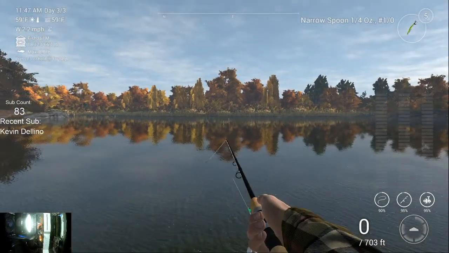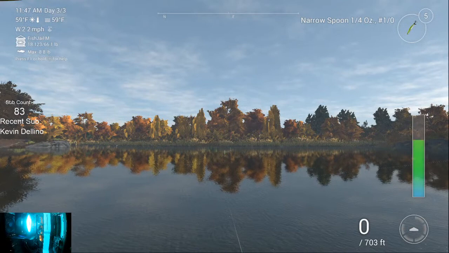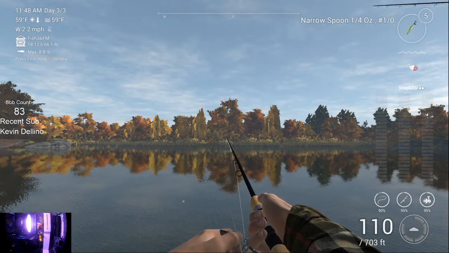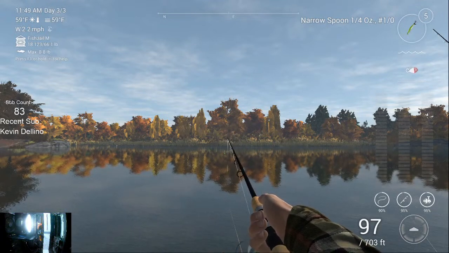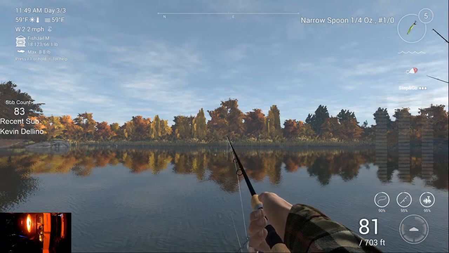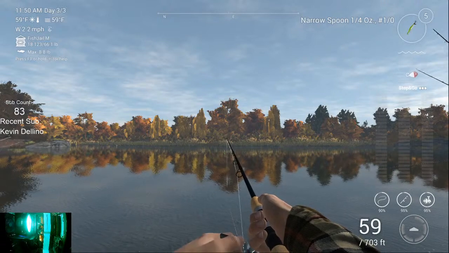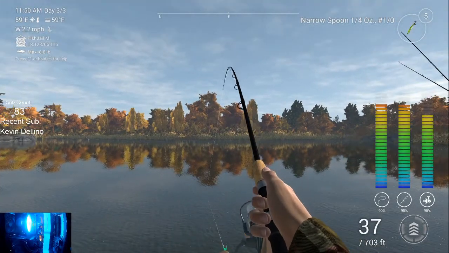Let's get back out there. See, this one's not really getting anything, so we're gonna let it sit one more cast. And we're gonna try to land us something. It's that one. If I keep getting bites out there around 100, I'm gonna move our bottom feeder to around 100. Possibly. There we go. That's a good one.